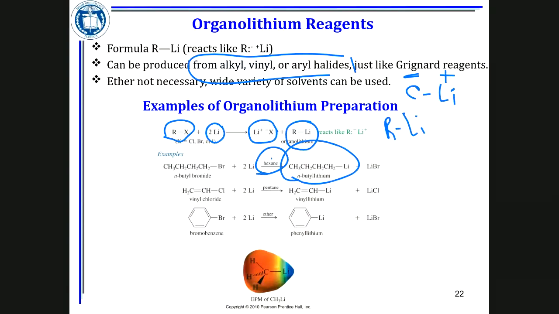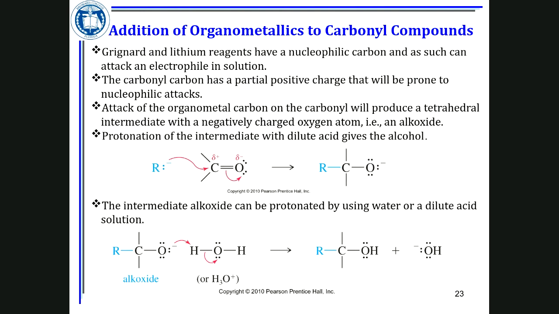So any questions about how to make acetylide ion, Grignard reagent, or alkyl lithium? It's not always alkyl lithium. It could be aryl lithium, vinyl lithium, or alkyl lithium. So any carbon, any form of the alkyl, vinyl, or aryl halide. Questions? Because the key is how to make it.